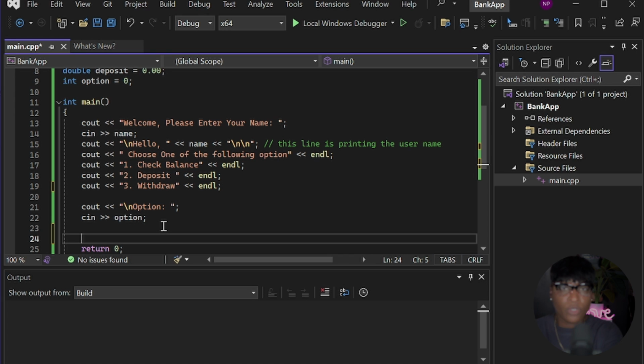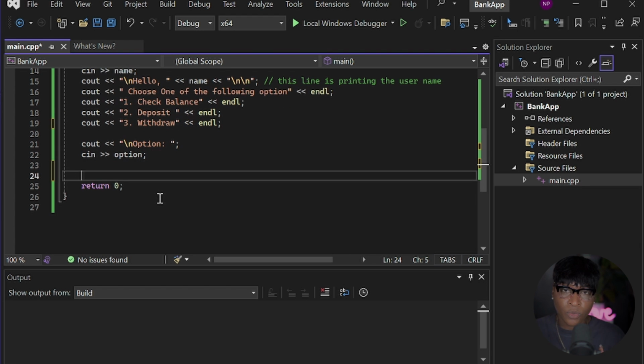So if the user chooses 1, or if the option is 1, then you want a block of code to execute. If the option is 2, then you want a different block of code to execute. And if the option is 3, you want another block of code to execute. So that's the if-else logic in C++ and most programming languages.